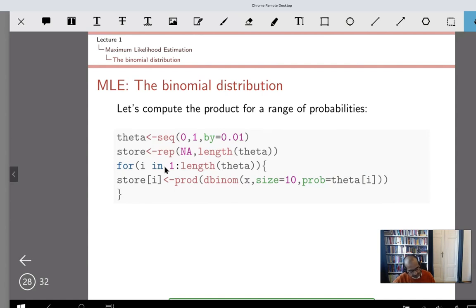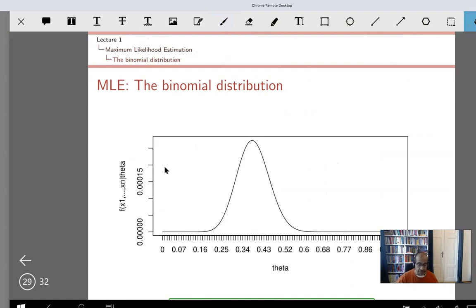So what I've done in this piece of code here is, for values ranging from 0 to 1 by a step size of 0.01, I'm going to compute the product of those binomials that I just did for each possible value of theta. Okay, and what that gives me is a smooth function ranging from 0 to 1 that tells me the different values of the likelihood function. What I'm drawing here is the likelihood function L of theta, right? Telling me the different values of the likelihood function for different values of theta that I could have.